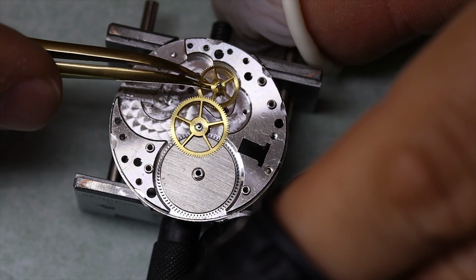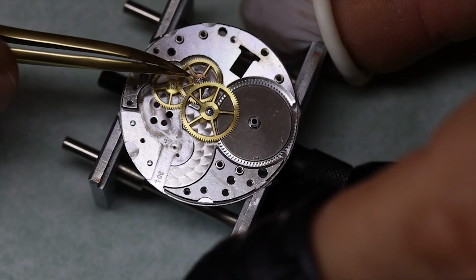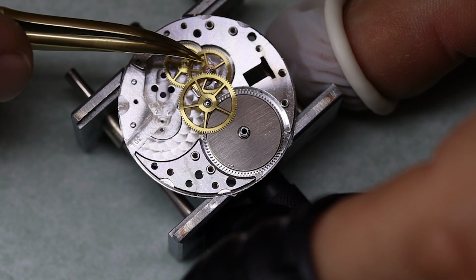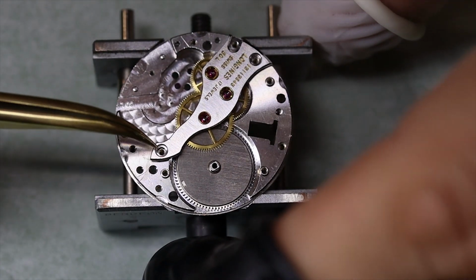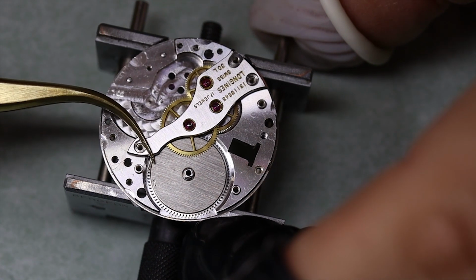When assembling the train wheels, most people actually start with the escape wheel. Somehow I like to start with the center wheel when there is one. And this is one of the beauties with a well-made movement. The parts kind of just fall into place.